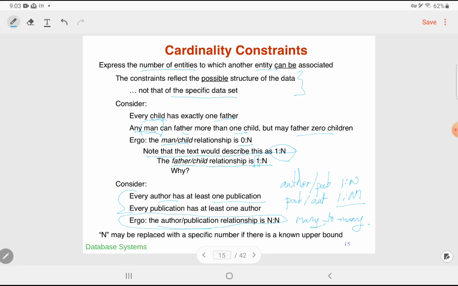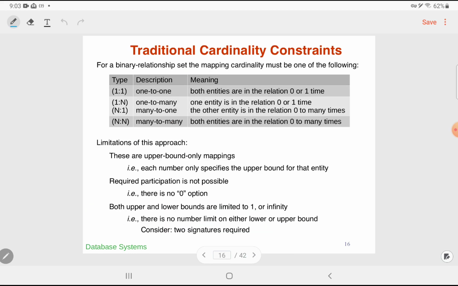Now, n may be replaced with a specific number if there is a known upper bound, or it could just be some undefined parameter, and if it's undefined, typically we will use asterisks. So, traditional cardinality constraints: there are 4 of these.